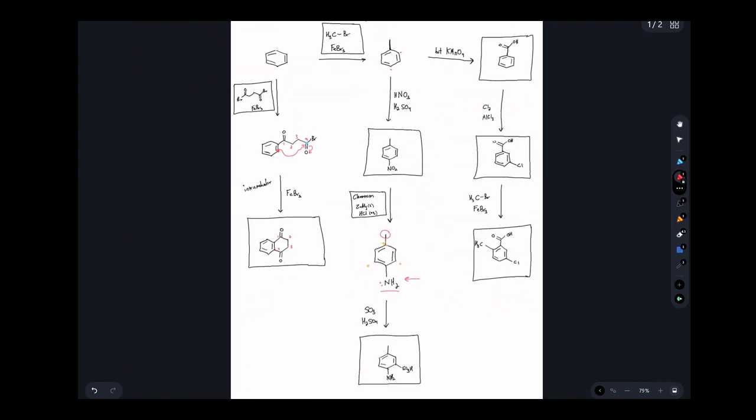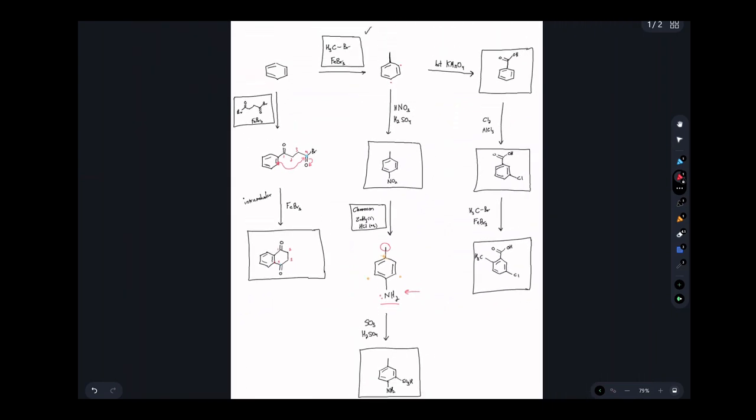In totality, that's the work-along roadmap. I hope you found this useful. Other than the roadmap question, we also have synthesis-type questions. They're also based on the ABCs, but they require you to think about the order of operations and how we're going to get a multi-substituted product like this, thinking just from the benzene.